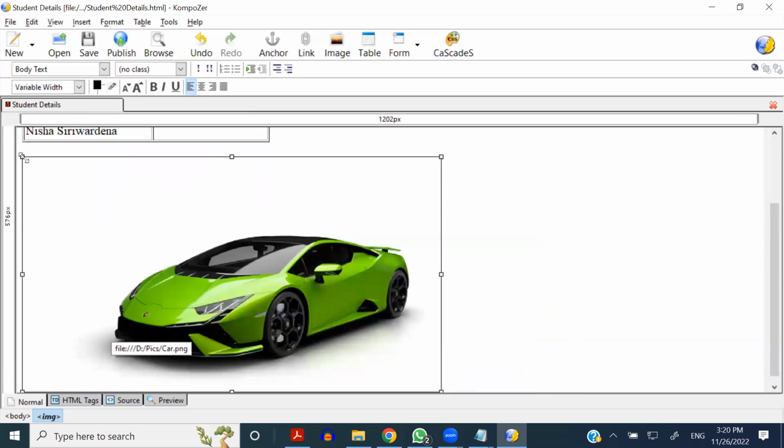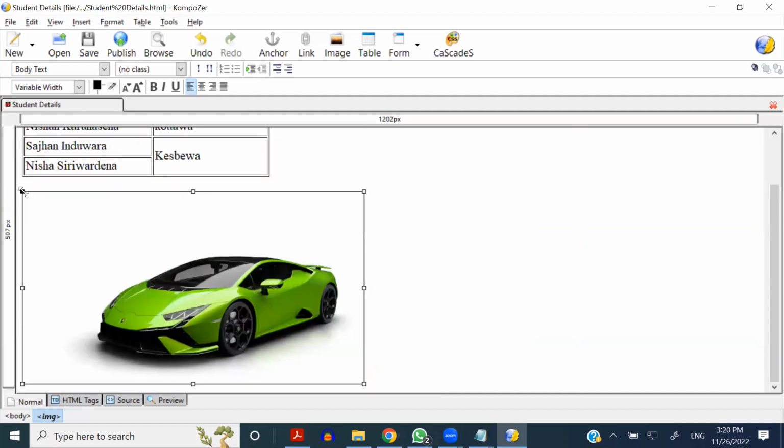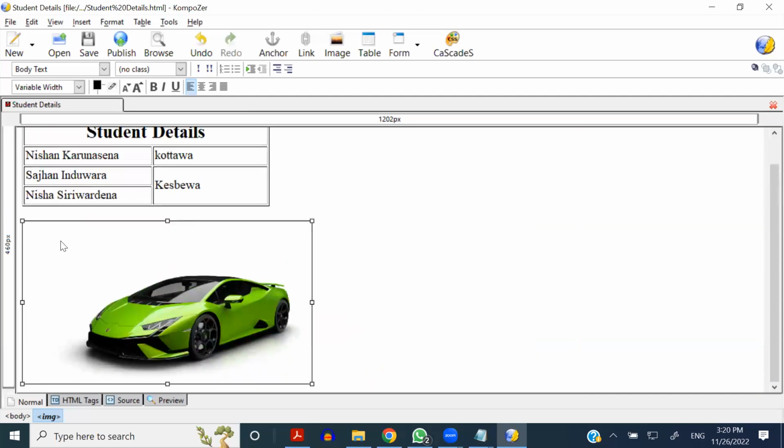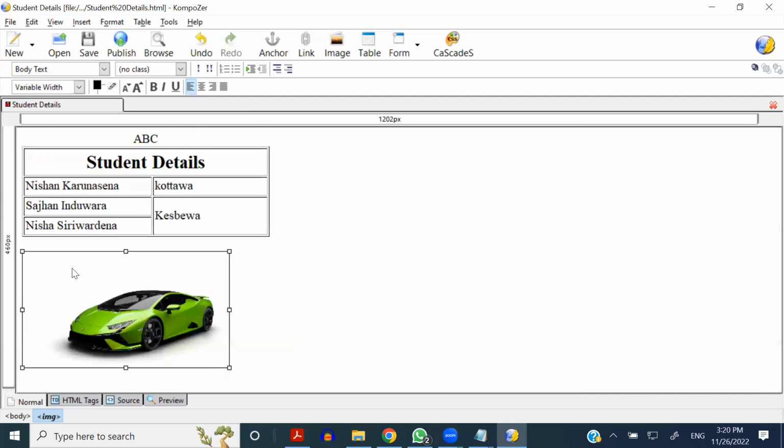And you can see it doesn't matter how small we make this car, it's always trying to line up with the content.